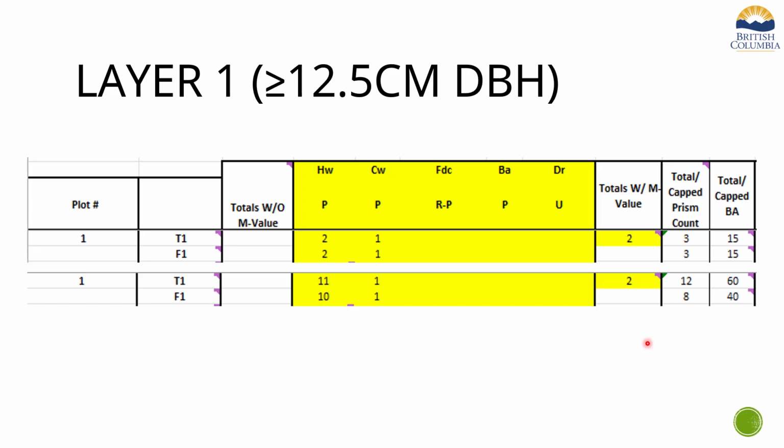So the final thing I want to show you is this field here. If you're collecting data for layer 1 density, you enter the number of trees tallied within your fixed area plot using your plot cord in this cell. So it doesn't need to be by species. And you'll notice that this value will often be different from the total picked up in your prism count. And that's totally normal. Your prism sweep is based on a variable radius plot, so you'll often be picking up trees outside of the fixed area plot. So don't expect these to be the same. It's completely fine if they're different.